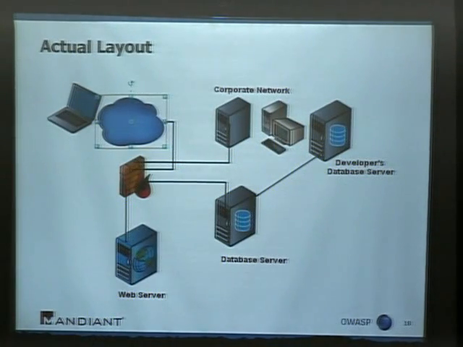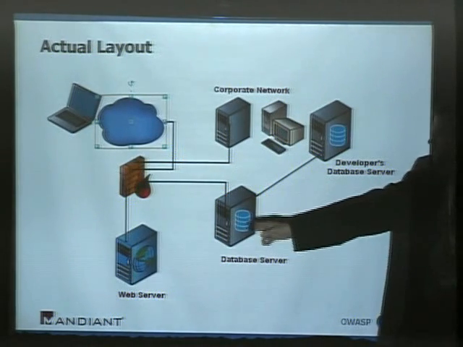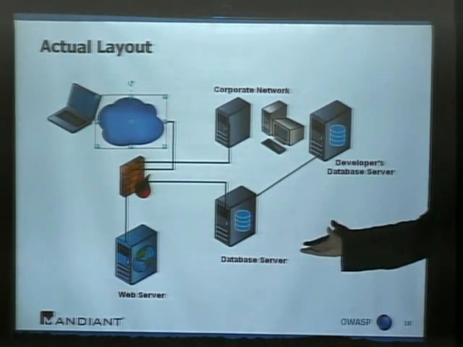So the actual layout, in fact, was the database server hosting the web server, hosting the application, linked to a developer's database. And the developer's database was in the corporate network. It did not have the same kinds of egress filtering in this zone, and did not have the same level of hardening as the main database server. Just to comment on this slide a little bit more, here particularly, you're back in your DMZ, your backend database server really should only have access to your web server, right? It should not have any internet connectivity at all. There's really no reason for it whatsoever.